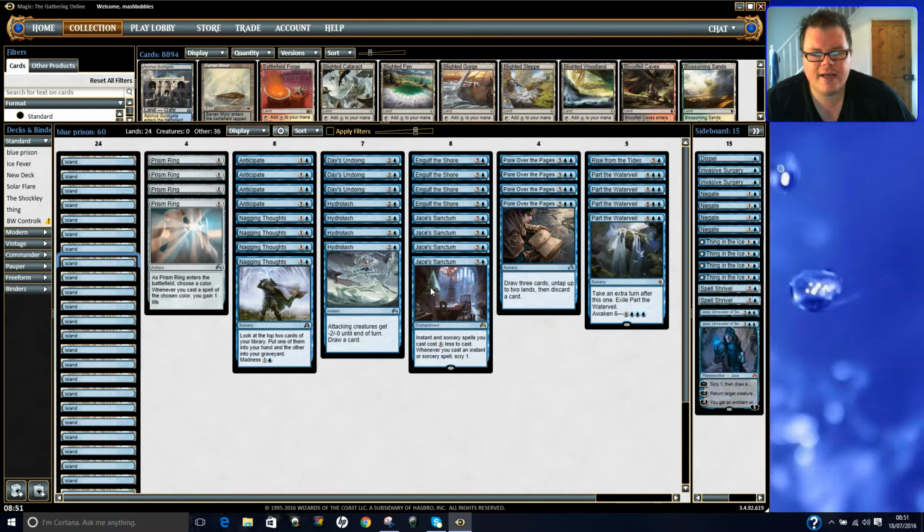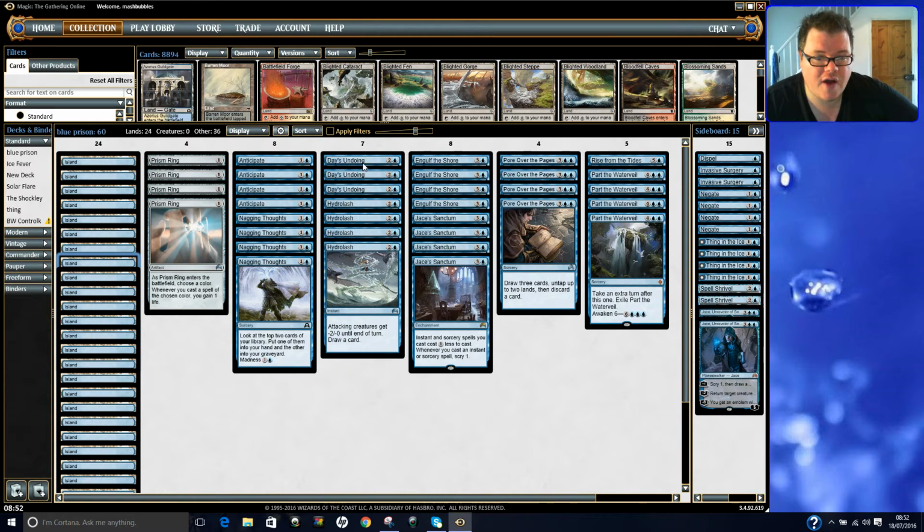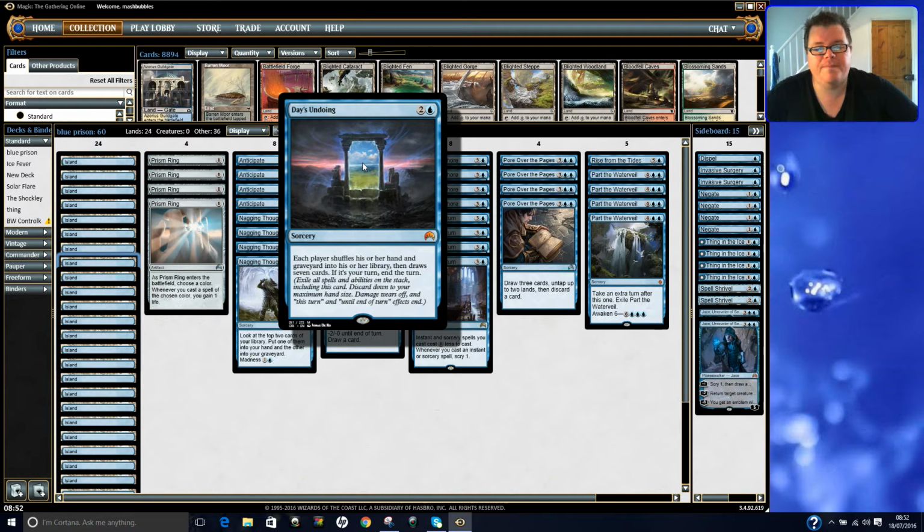What else have we got here? Right, to make things cheaper, Jace's Sanctum costs 4, but it does make instant and sorcery spells you cast cost 1 less. And when you cast an instant or sorcery, you get to scry 1, which is pretty handy as well. It helps us find what we need, whether we need to get our Rise from the Tides, or maybe an Engulf the Shores, or maybe we need to shuffle them all back in with Day's Undoing.